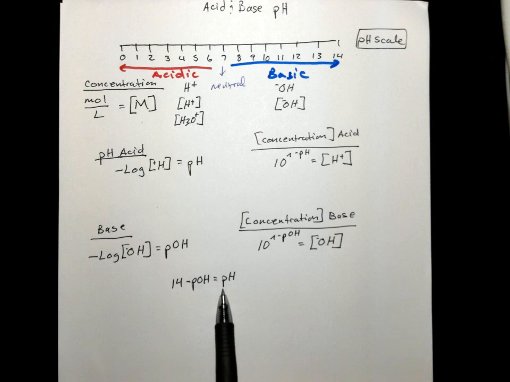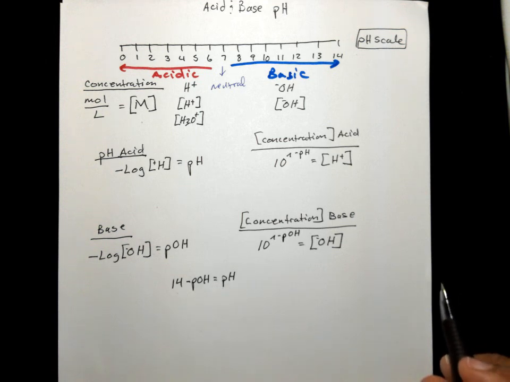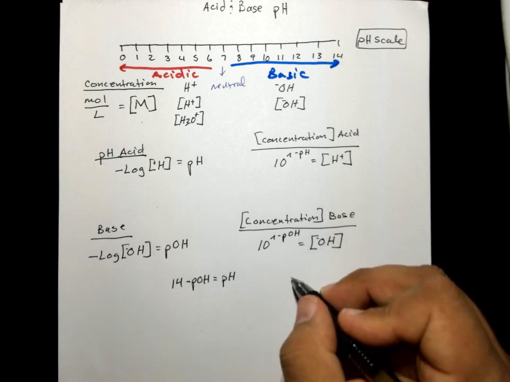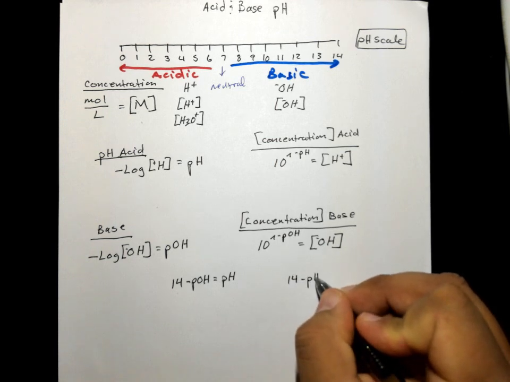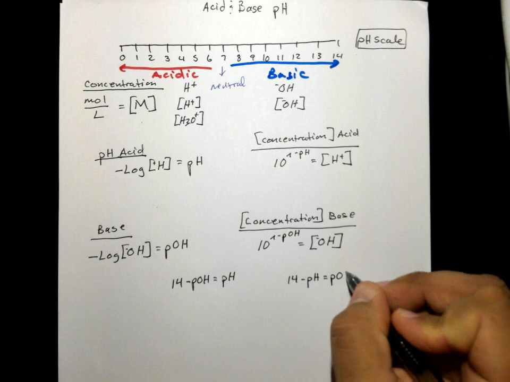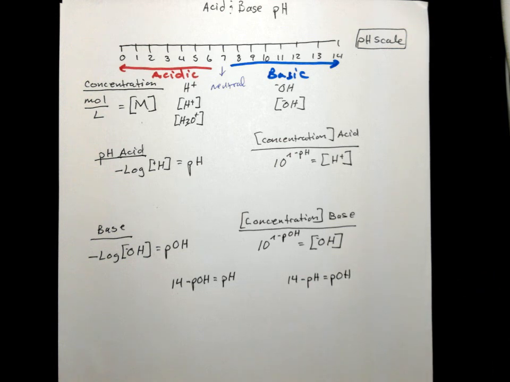Real simple calculation. And flip side, what if for some reason you have pH and they want you to calculate pOH? Well, that's easy. We know that 14 minus the pH is equal to pOH. So again, real simple calculation. So to flip between pH and pOH, all you got to do is subtract it from 14. Now, this kind of looks straightforward, but it's kind of not. So let me give you a quick example here.